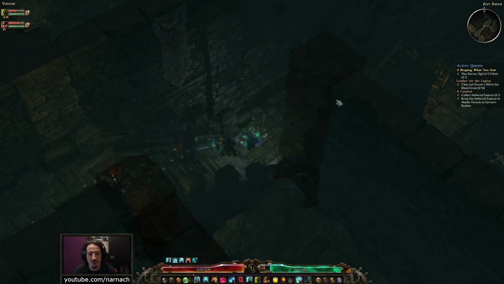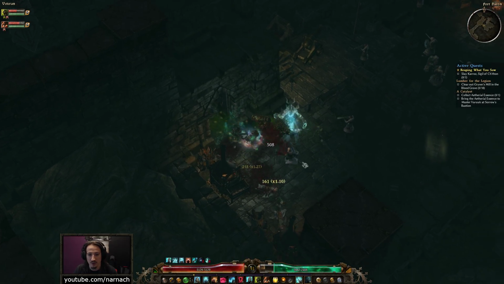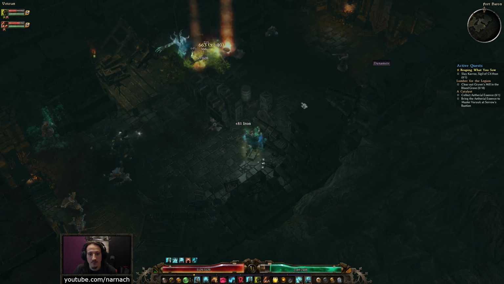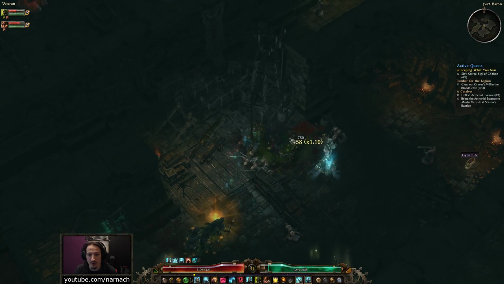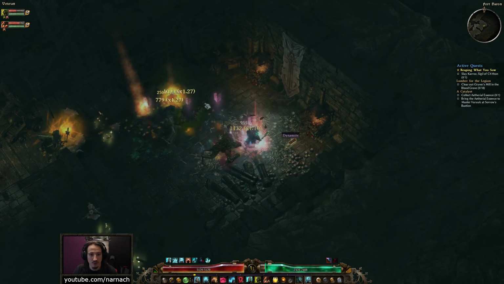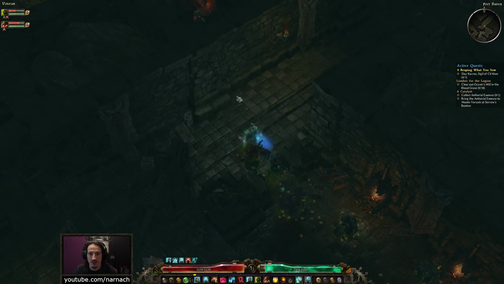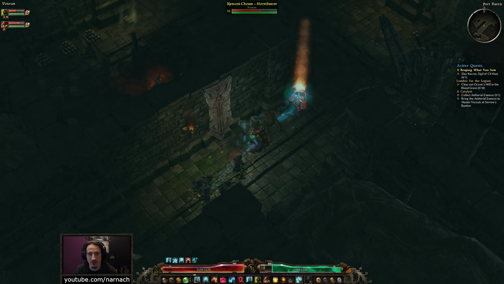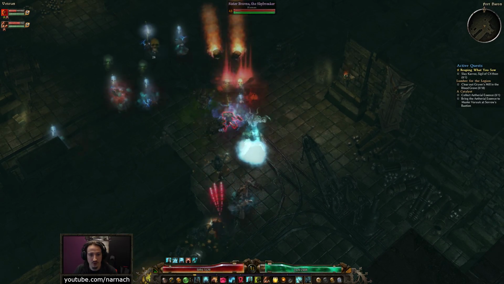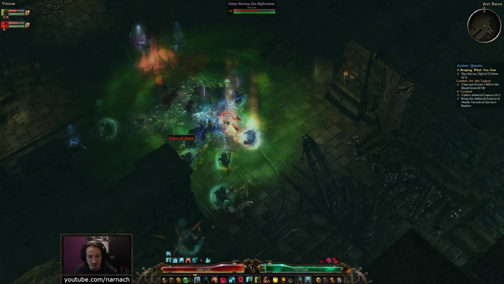Okay, then we just move deeper into the fortress. Hello there, Ghosty. Up on the platform, down from the platform. And then I think in the next room we have a boss already. Wonderful. We're scaring them. And there is Sister Bravna, the Skybreaker.